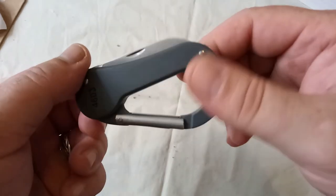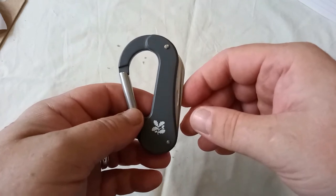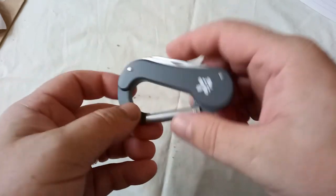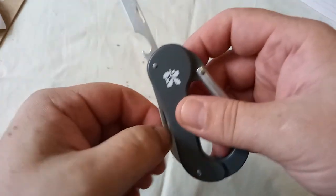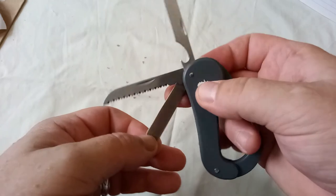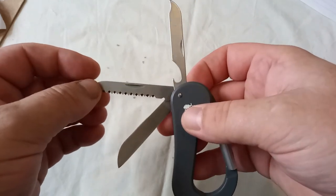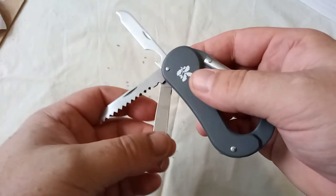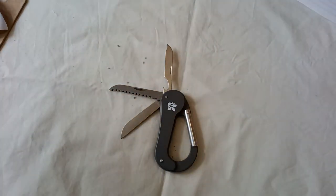These rivets are definitely going to need tightening up and the blade's going to need sharpening. But I suppose if you are a National Trust member — and 5.6 million people are — a significant proportion of those are going to be ramblers, and ramblers do love things to clip onto rucksacks and belts. I'm sure this is going to be quite a good seller for the National Trust. For light duties, it's not bad. Clip it onto your rucksack, dangle it off your high-tech walking trousers. You could saw brambles and things that are blocking footpaths, open your beers. I will try to carry this for a while and just see if it is actually any use.